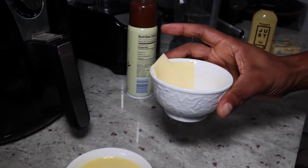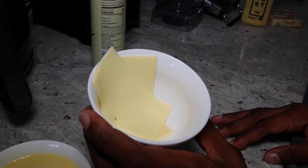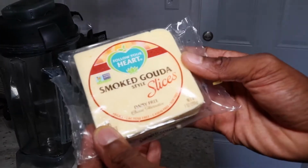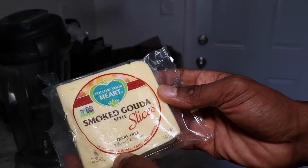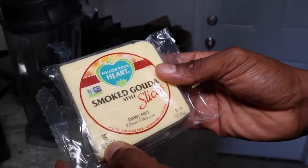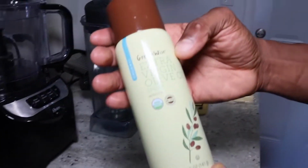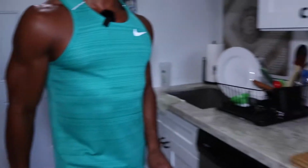And the same thing when it comes down to our alternative cheese. We're using smoked Gouda by Follow Your Heart. Again, looks like real cheese, but it's not. We're using this one right here. All right, as you see, dairy-free cheese alternative, all right, soy-free, casein-free, and lactose-free. So that means it's 100% vegan, all right? And then we're going to also use some extra olive oil. So with that said, let's go ahead and start cooking.